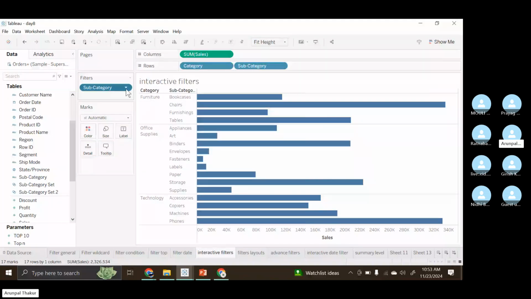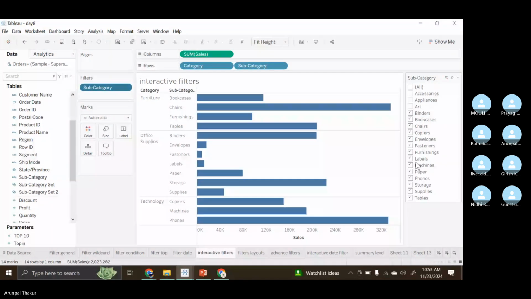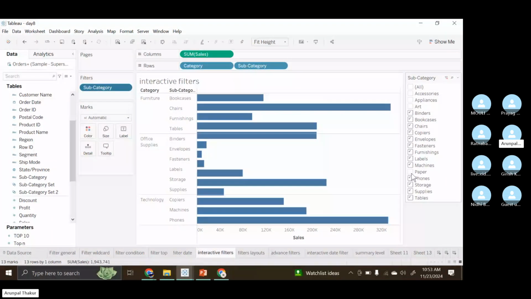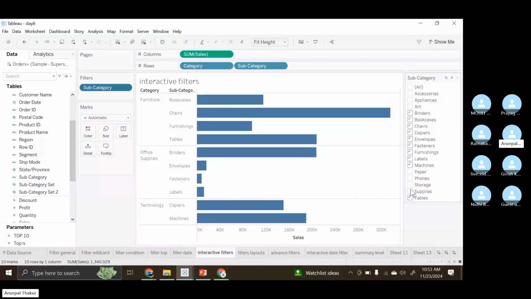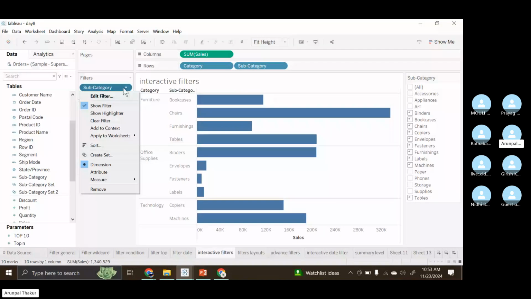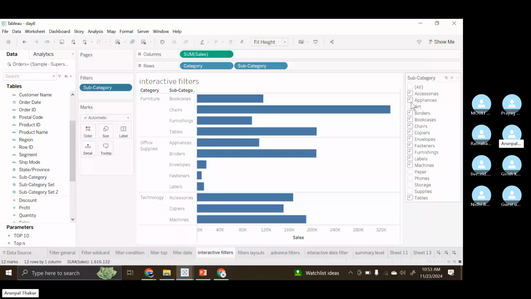From here I can select whatever I want. So these are interactive filters. We don't have to go multiple times inside the filter and select or unselect. Getting it? If I want to make these changes, I have to again go there and do edit, right, if I am unable to see this filter here. So for avoiding that multiple visits to the filter option, we can use interactive filter so that changes can be done from here itself.